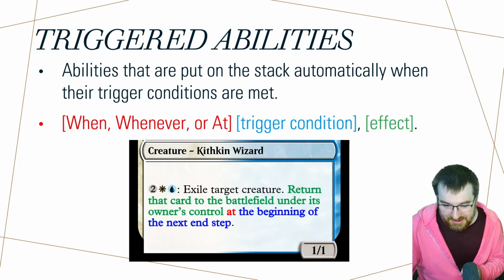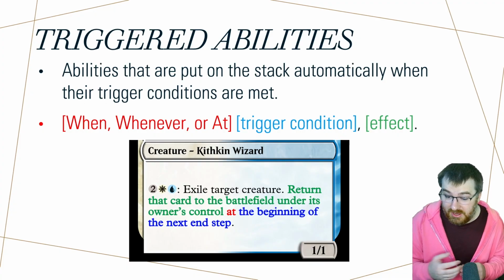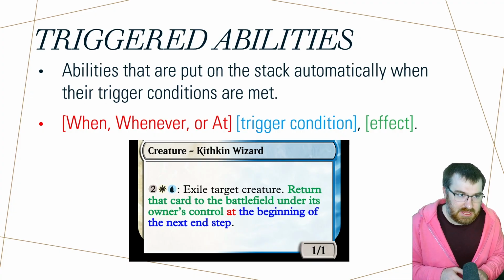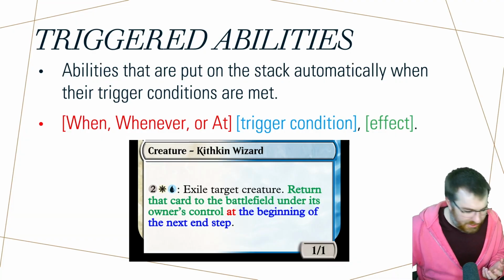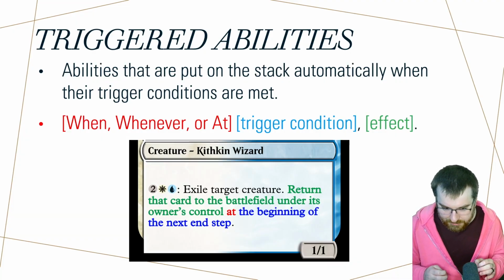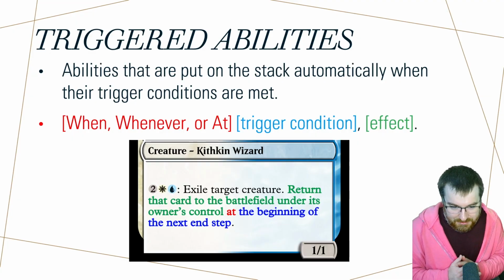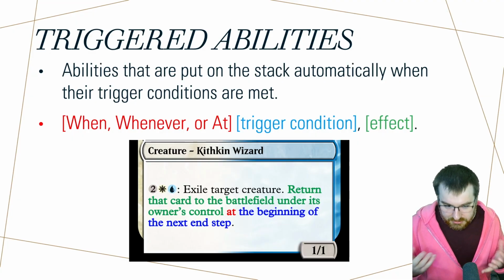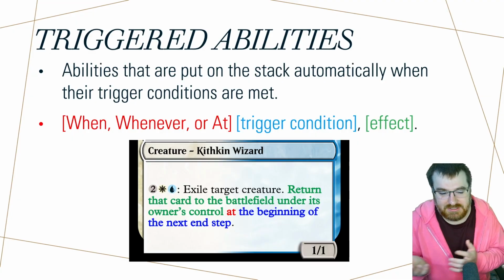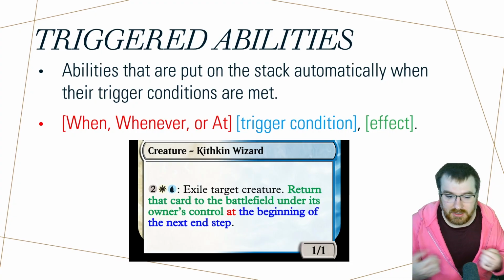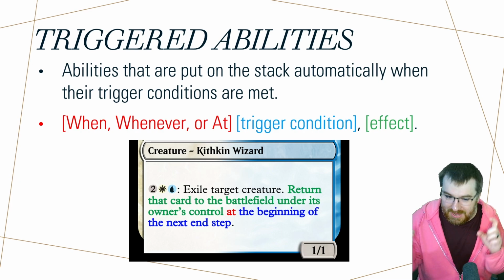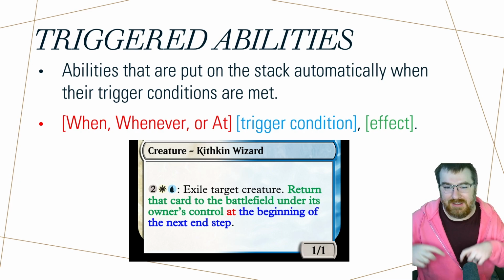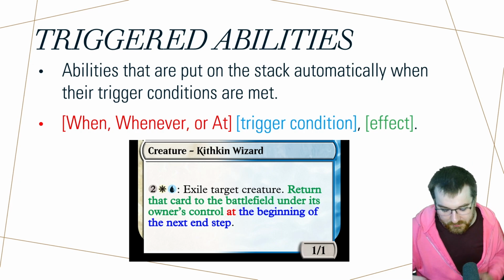We have some clarifications in chat. Like, the next time you cast an instant or sorcery spell, copy it. Yes, that would be an example of a delayed trigger. I think I would need to confirm with an example. But yes, essentially, when you next cast an instant or sorcery spell this turn, copy it would be an example of a trigger condition, you next cast an instant or sorcery, and then its effect, copy it. Right.